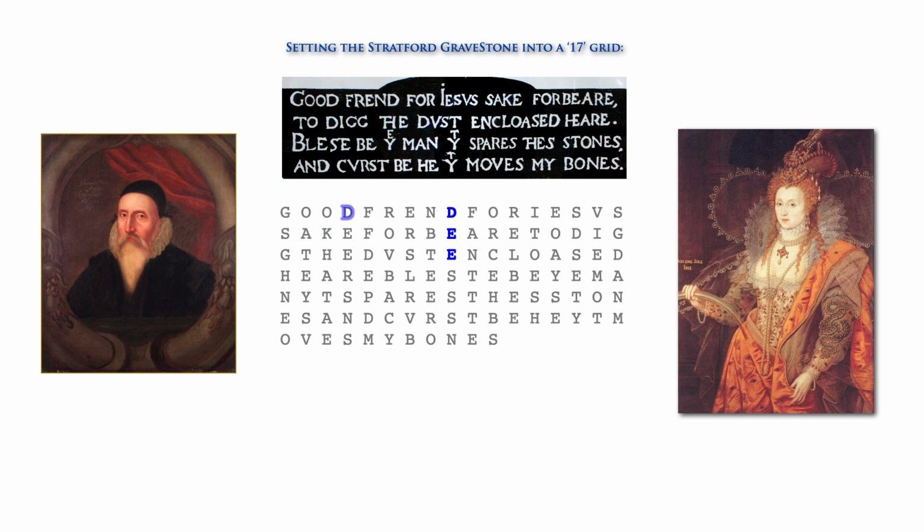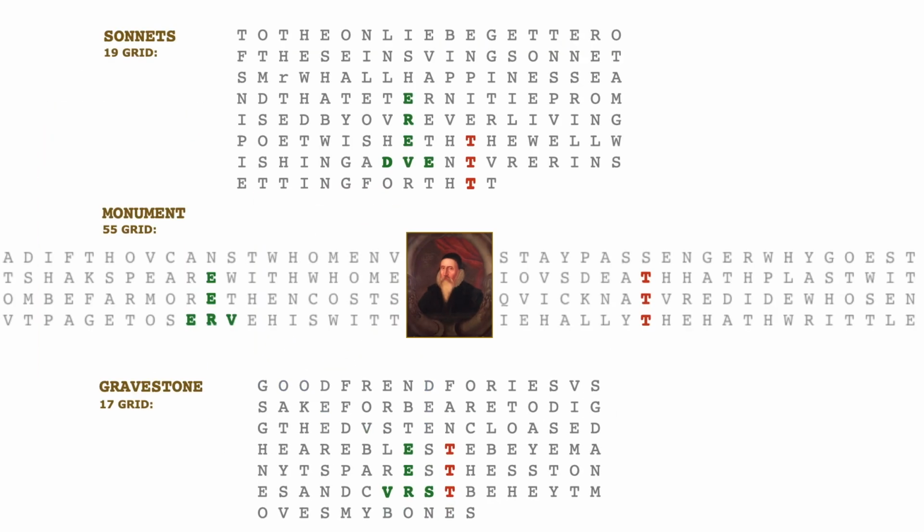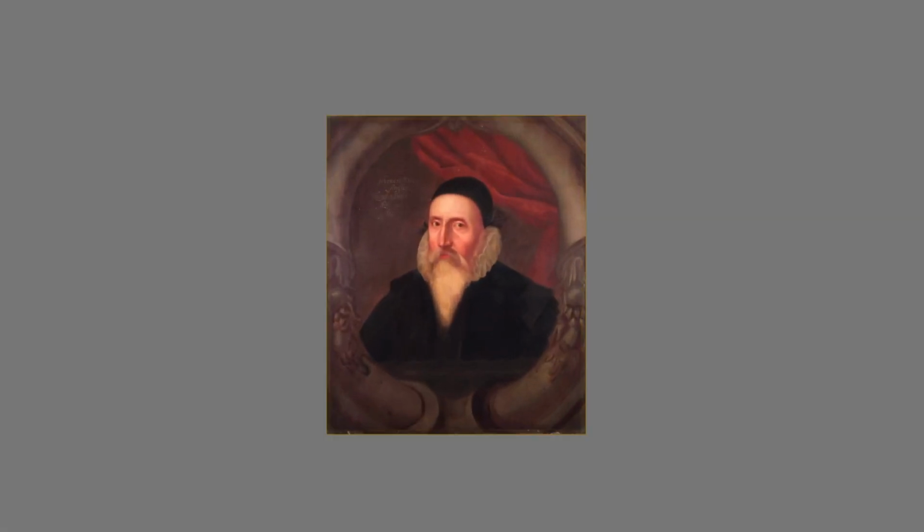What else is here? Well, Dee has signed it with 2 pillars, like the Solomon's Temple pillars, but he's also so clever and so humorous to place OOD in the shape of a figure 7. Why? Because his actual code number for spying in Europe was 007. And of course, Ian Fleming knew that and incorporated it into the James Bond story. So we've got 3 uses of the absolute same system. Triple tau, inverted tau cross against it with the name Vere's everywhere.